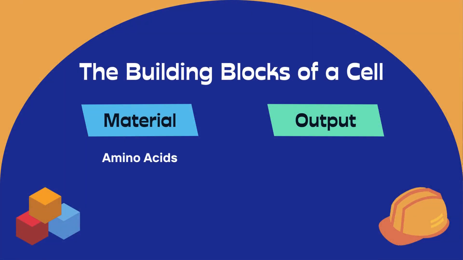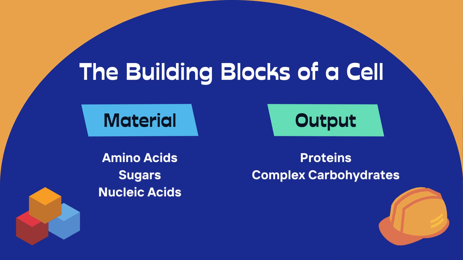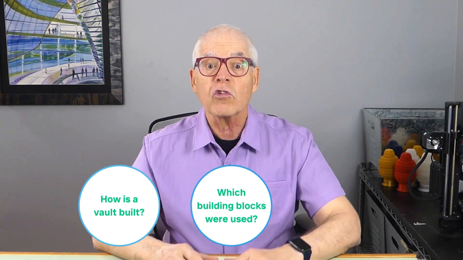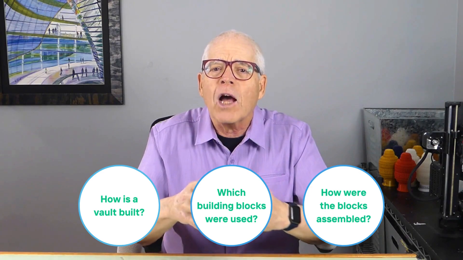Val took our research to the next level. Remember back in Episode 2 when I described the various known components of a typical human cell? I mentioned the four building blocks of the cell: amino acids, which are assembled into proteins; sugars, the building blocks of complex carbohydrates; nucleic acids, which are the components of RNA and DNA; and finally lipids, the primary constituent of membranes. After we isolated the vault and determined that it was a new cell structure, we set out to determine how it was built — which of the cell's building blocks were used, and how were these blocks assembled?